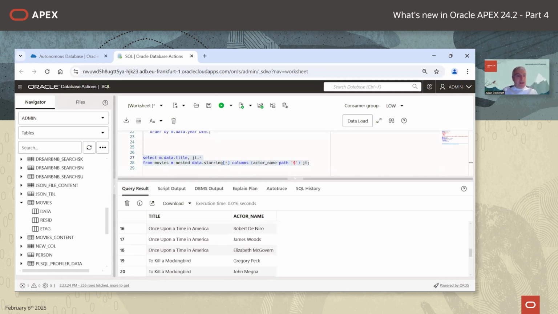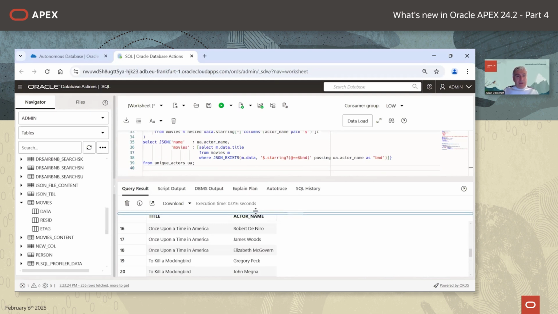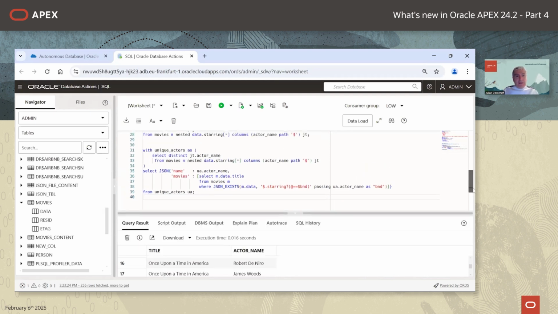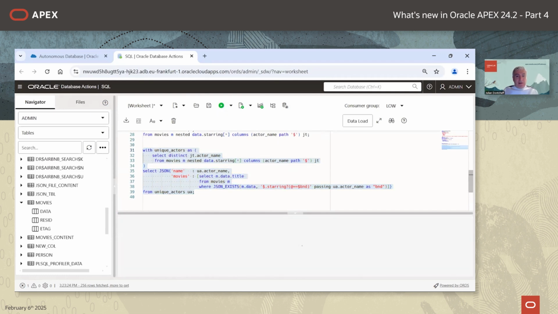And if you would like also to pivot the data and generate new SQL, you can run it the following way with unique actors. Let me increase it. It's a little bit longer select statement, but what we are doing here is pivoting the data. So we're generating new JSON data.